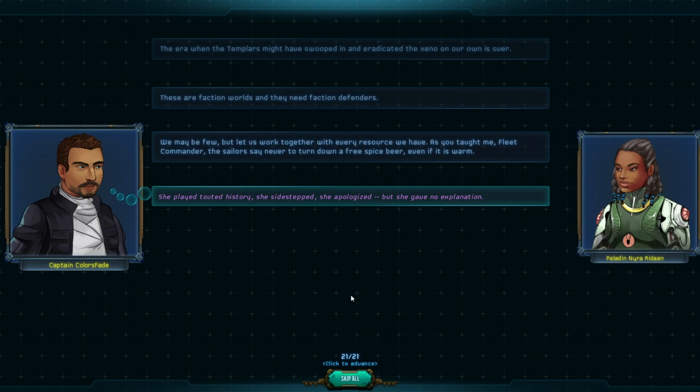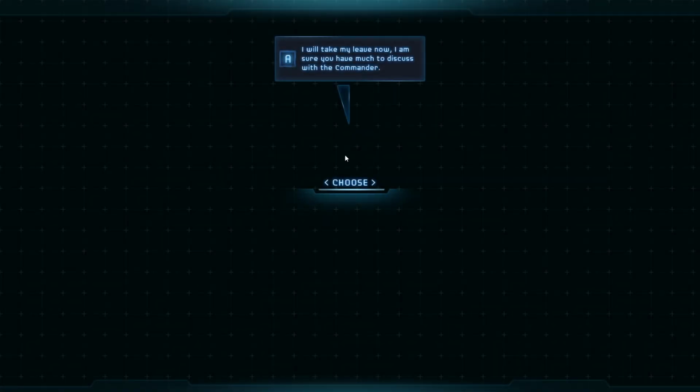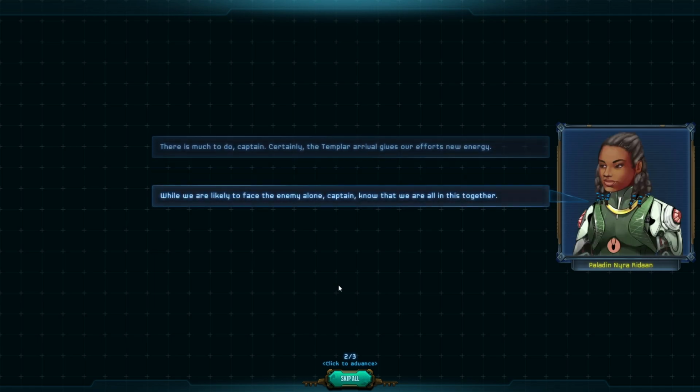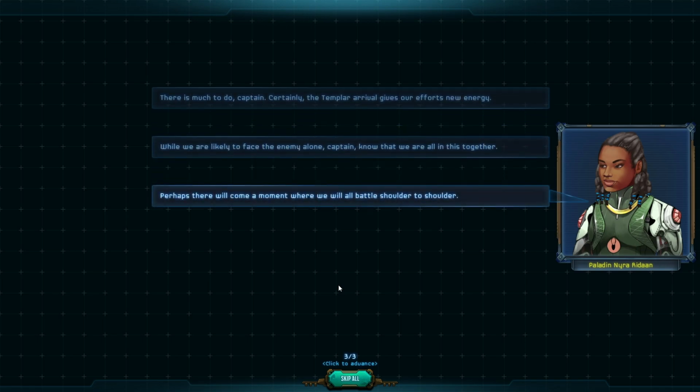She touted history. She sidestepped. She apologized. She gave no explanation. I will take my leave now. I am sure you have much to discuss with the commander. There is much to do, Captain. Certainly the Templar arrival gives our efforts new energy. While we are likely to face the enemy alone, Captain, know that we are all in this together. Perhaps there will come a moment where we will all battle shoulder to shoulder.